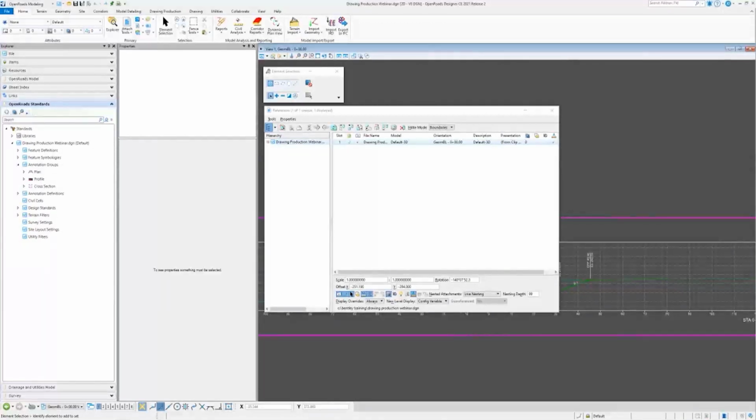Here's one. Can you edit the name boundary that will automatically change the created sheet and model view? So you can move name boundaries around, but we recommend if you're going to make any changes like that, go ahead and recut.